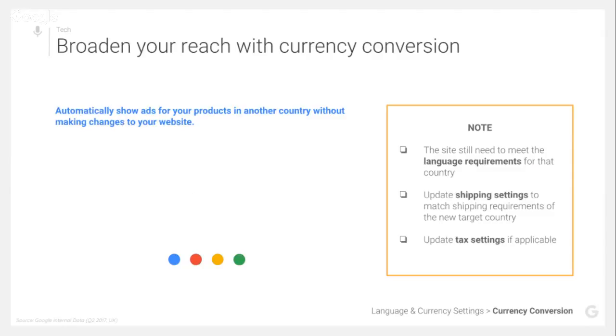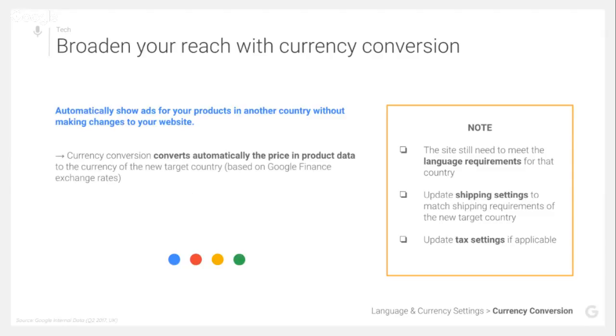So in that sense, it saves you a bit of hassle in trying to manage several different currencies at the same time in many countries. But do note, it still requires the language requirements. So everything, for example, return and refund policy, it's really important to always have available in the local required language. So do remember to check that first. And of course, in addition to that, when you go to new countries, the shipping and tax settings might change as well. So just do a bit of research on those before targeting any country.